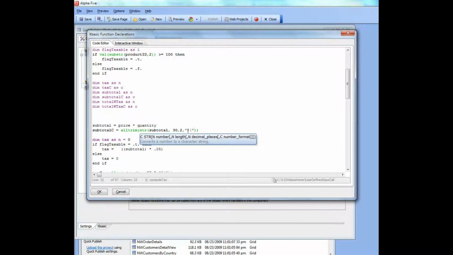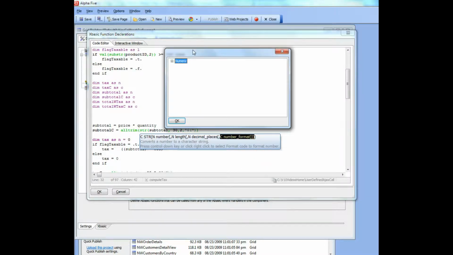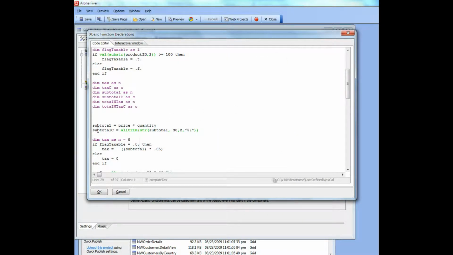So to get the syntax over there of $, we just use the autocomplete function here in Xbasic, and you can see here that's how we ended up choosing that format for the number over there.